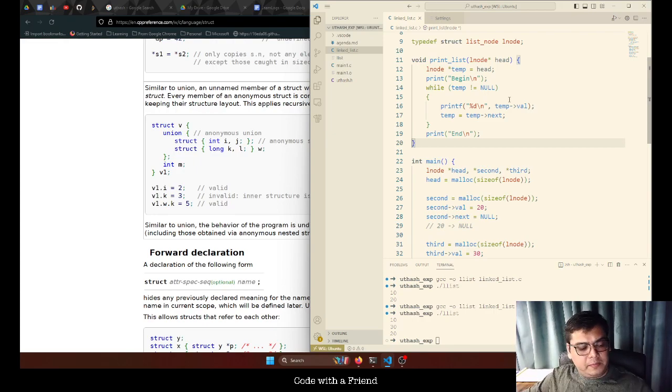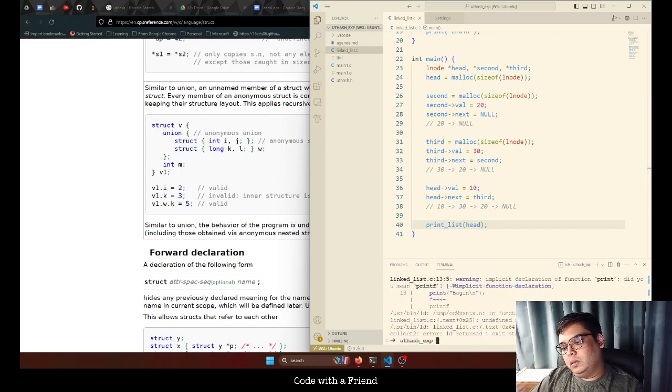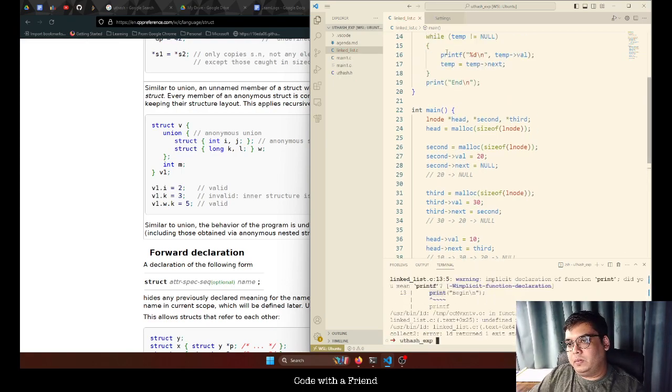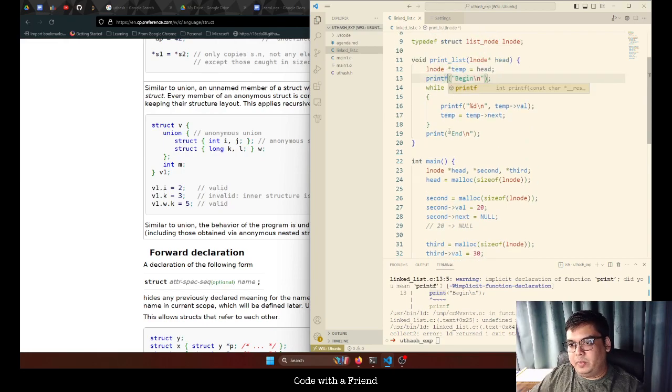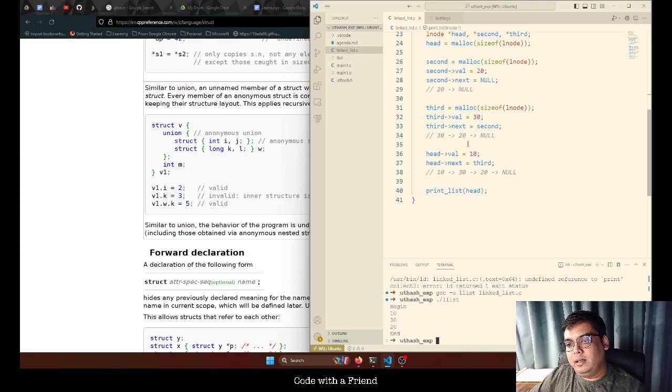And if we call this function, let me call the function print list here. Oh yeah, sorry. It should be printf. So yeah, now we can see the list again.